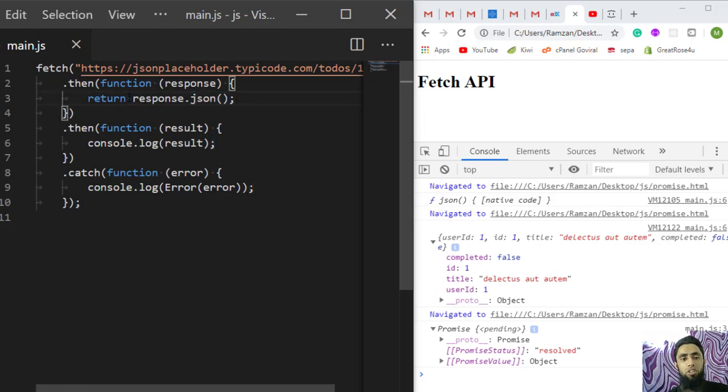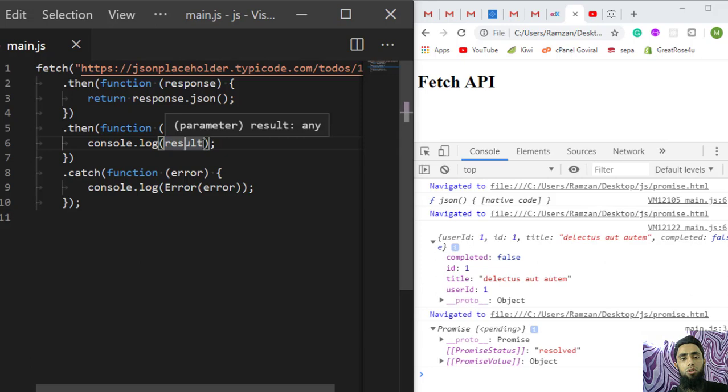Once we get the data from that API, we return the JSON from here, and that returned JSON we are going to handle inside the then function. And you know that inside the then function we always have a callback function in which we can receive a single parameter, and here we got the result parameter. Inside of result we got a neat and clean object of the JSON that we can utilize over here.